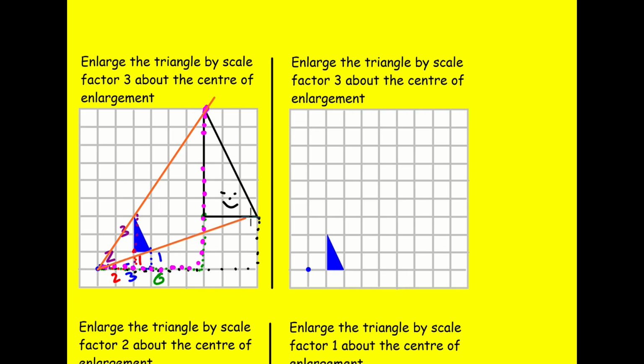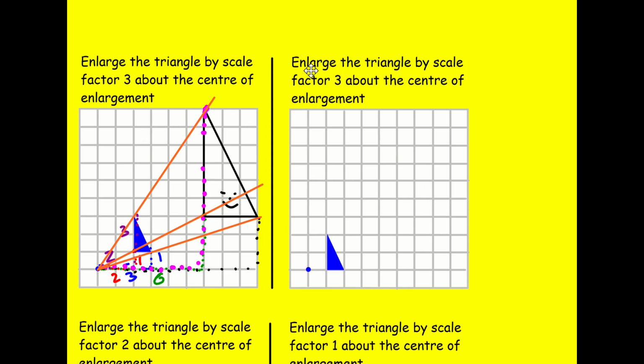Okay, and you would measure the distance. So instead of going this distance, I would times it by 3, and I would go this distance. It will work out. It's just you've got to be really accurate with your ray lines, that you don't go off center slightly. Obviously, the bigger the grid, the more likely you are to not quite have the same gradient. So that's there. I'm going to keep using the number method, but be aware of the ray lines as well.